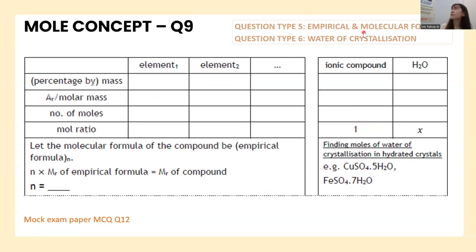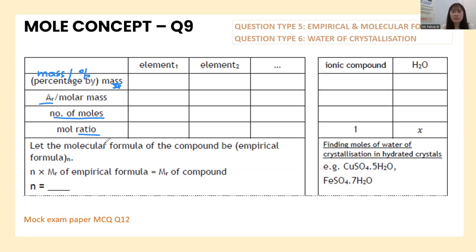Moving on to type number 5, it would be the empirical and molecular formula, which you need to use the table. Likewise for water of crystallization, like copper sulfate dot XH2O. Since both of them use the table, I will teach them together. Mainly this part here, minimally you must at least memorize. The first row, usually the way I write is, I'll just write as mass or percentage. So you look at the question. If the question gives you grams, you write mass. If the question gives you percentage, you write percentage. Then the next rows, you write down AR, then number of moles, then ratio. You don't need the mole ratio, just ratio will do. So you need to memorize each row.